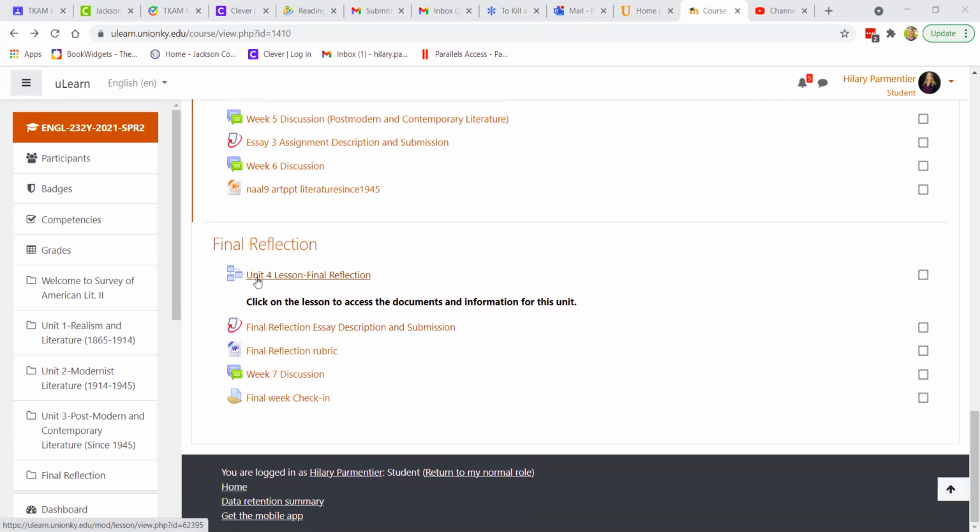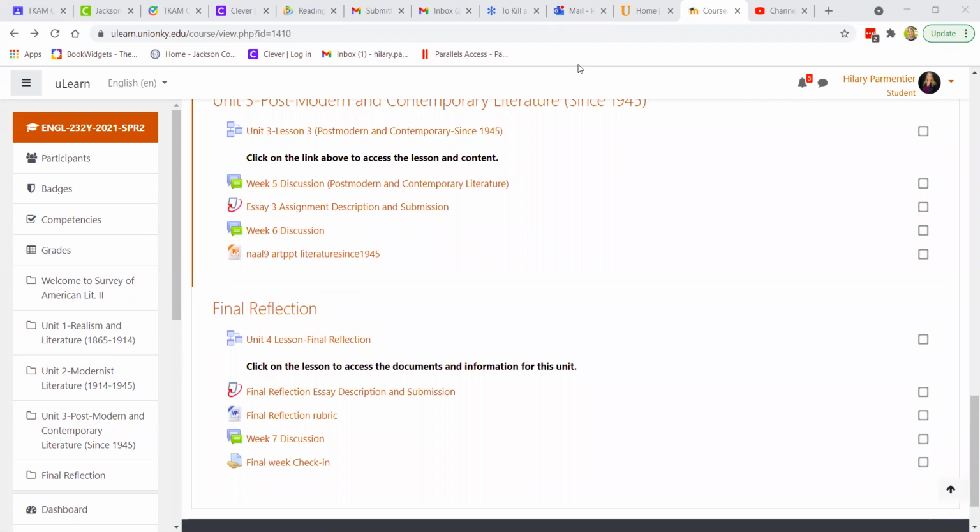All of the information that you need is housed within the lesson, but again, I put it in here for you for a quick link to the discussion, the check-in, the essay, all that good stuff. I hope you enjoy the final reflection essay. I really enjoy reading them. It's one of my favorite things to read. And you know, there's lots of things you can reflect on. If you have any questions, please let me know, and I'm always happy to help. Enjoy the process, enjoy the rest of the class, and I will see you in the discussion.